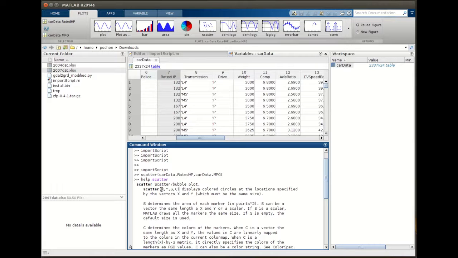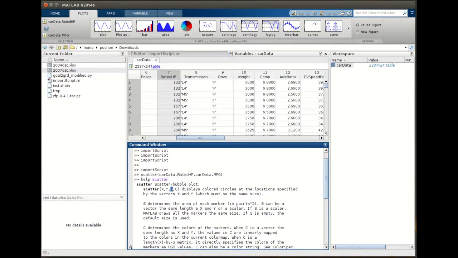X is the horizontal axis. Y is the vertical axis, and then S and C are something else. C is going to specify the color of the symbols, and S is the area of each marker, basically the size of the marker.